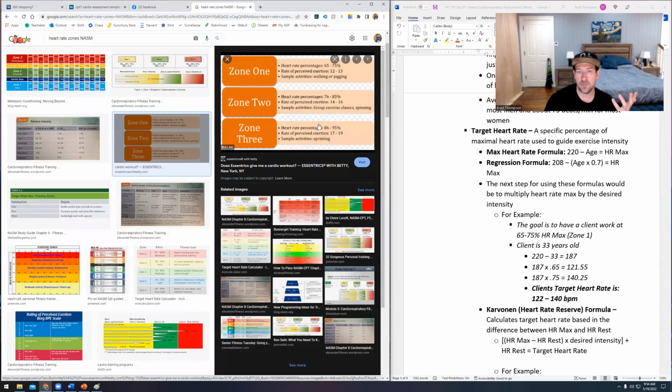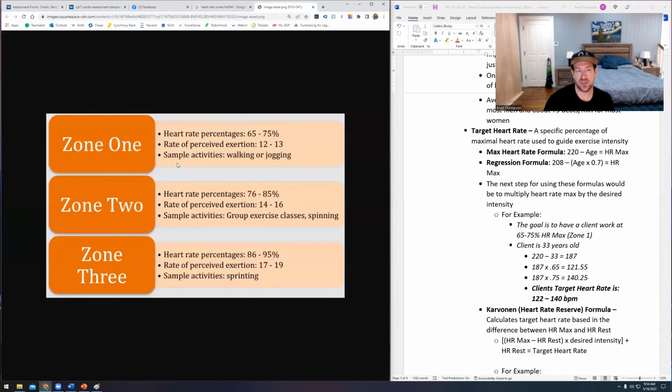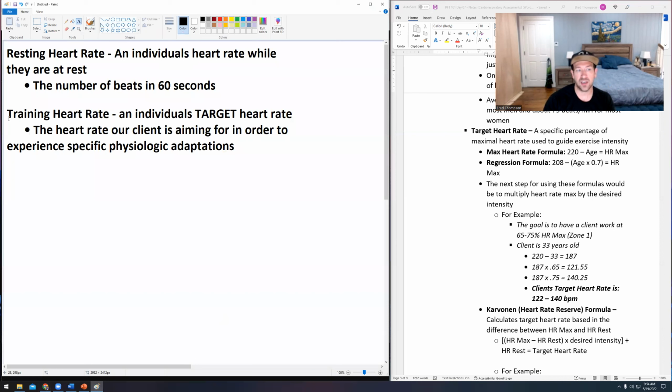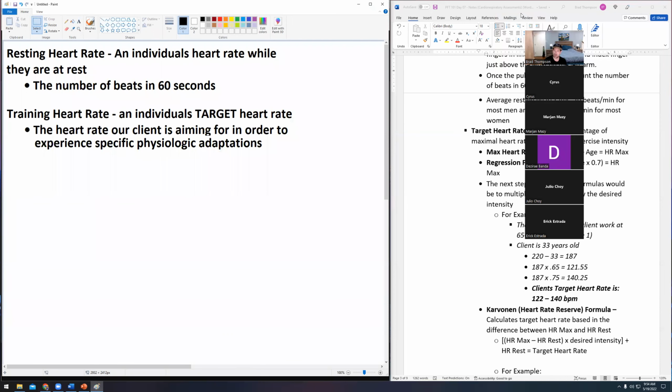Well, zone 1 is going to be a heart rate of like 65 to 75% maximum effort. So our target or training heart rate zones are what we're aiming for. That 65, I'm just going to make this a little clearer by moving this over here. Our 65 to 75% zone is like our endurance zone. If you keep your heart rate below 75%, you can probably go for a pretty long time. Like that's like a jog or a run, you know, over like a long duration.